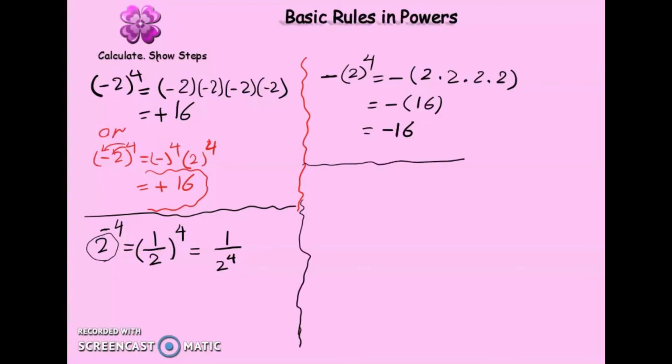Now, you know that we have rules for multiplication and for division. If you have multiplication, you add up the exponents, and if you have division, you subtract them. So let me provide you an example. Let's say the question is like this: evaluate (-2) to the 10 over (-2) to the 4.